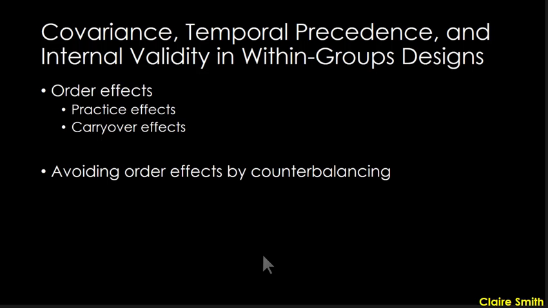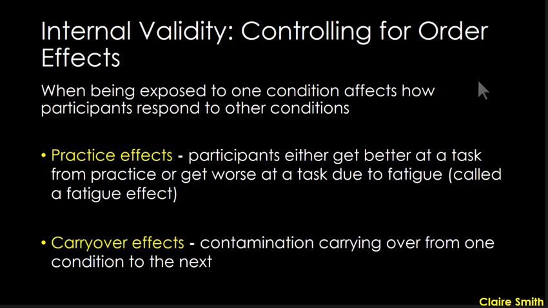Okay. Looking at covariance, temporal precedence, and internal validity in within group designs. So these are like the section headings. So order effects, some practice effects, and carryover effects. And how to avoid these different order effects with something called counterbalancing. That's what we're going to be looking at. Okay, so order effects. When being exposed to a condition, it can affect how participants respond to other conditions.